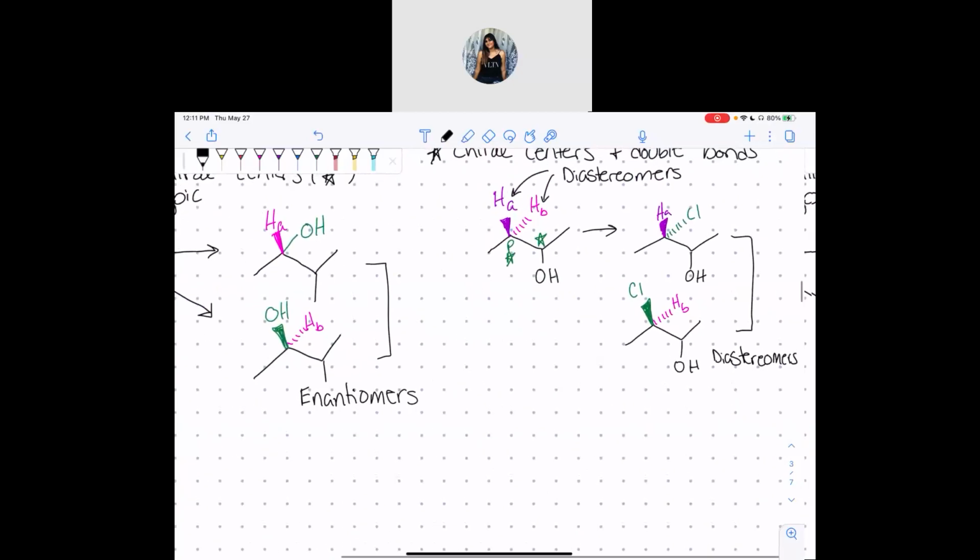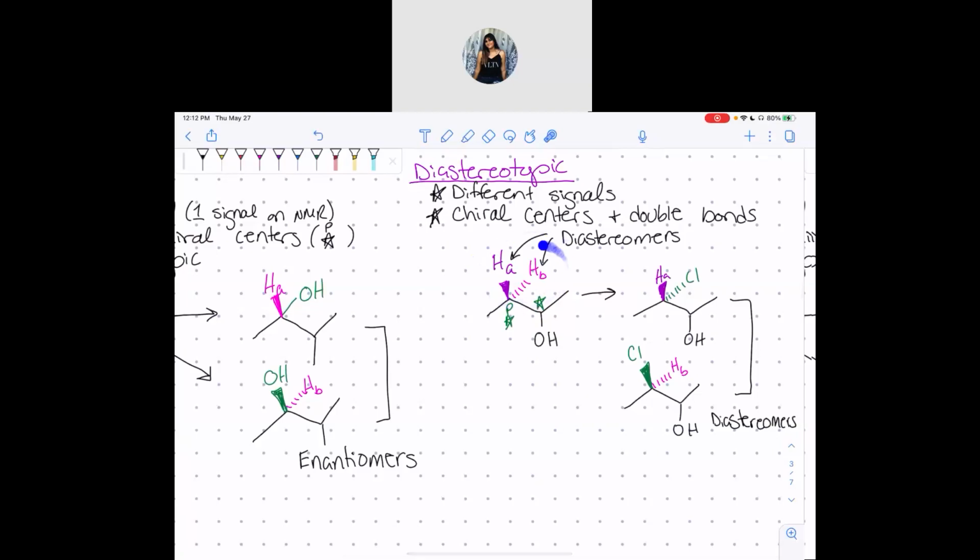And someone asked, so the difference between enantiomers and diastereomers is that for diastereomers, they have to have a chiral center already. So the actual diastereomers are a set of compounds that have differences in their chiral centers. Enantiotopic versus diastereotopic is a little bit different because then we're just talking about the hydrogens. So I don't mean to nitpick you or anything. These are important keywords that you guys should remember. So now that we got that out of the way.